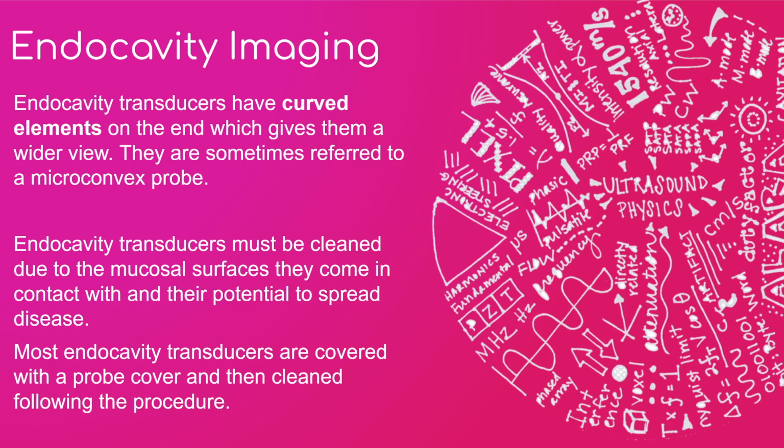Usually the TEE, the transesophageal ones, get sent to a special place to be disinfected. They are going to go under a little bit higher disinfection because of the esophagus and where that probe goes. The transvaginal and the transrectal transducers are inserted into places that are kind of dirty anyway. The vagina has tons of bacteria, the rectum has tons of bacteria. So it's not like we are super concerned about introducing normal bacteria back into the system, so we don't necessarily need a sterile transducer, and we know that we can't really sterilize our transducers anyway because of the chemicals or because of the heat that would be needed to do that.